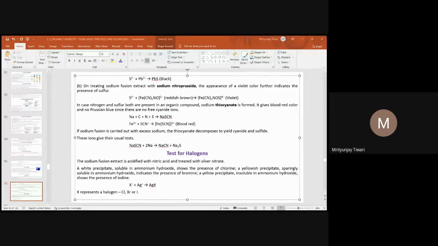Now the carbon dioxide is absorbed in another U tube, containing a concentrated solution of potassium hydroxide or sodium hydroxide. These tubes are connected in series. You can see them one by one.